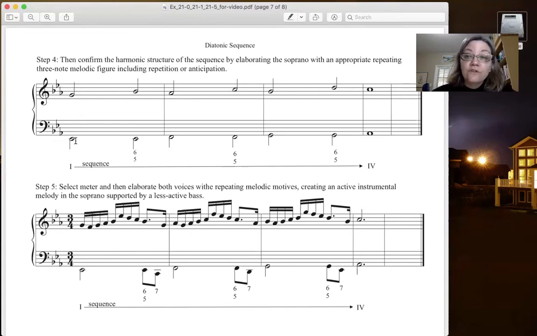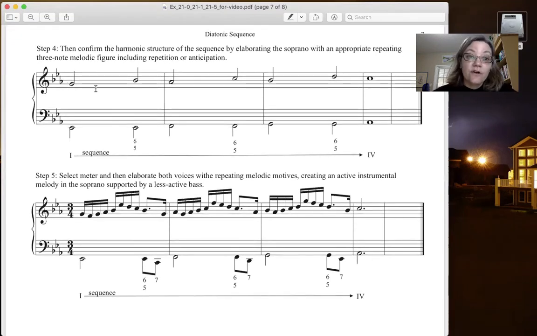So once you choose what you're going to do, you do that in the first measure, and then again, you repeat it. Because this is a sequence, each one of these measures has to be exactly the same, except at a different pitch level. So almost the same, but at a different pitch level. And here's where the decorating, so we've done our initial decorating with skip steps in this case, okay? Now we decorate the soprano and the bass. So the soprano gets decorated with instrumental figures, and the bass with, in this case, again a double skip. So a little bit of decoration, but not too much.